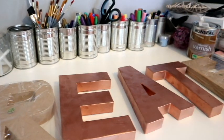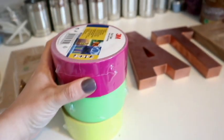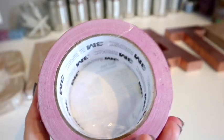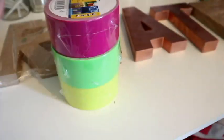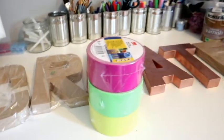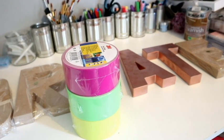And all I'm going to be using is really straightforward. It's going to be quite funky in colour. I'm using these duct tapes that I got from Lidl's. I just happened to be in there to get some lunch the other day, and I saw these, and these were £1, I think £1.70 each, a bargain, and they're 3 meters each. So I'm going to be using these guys to brighten them up, and the tops, the surfaces, are going to be my mirror contact paper. Anyway, I can't wait to get started, so let's go.